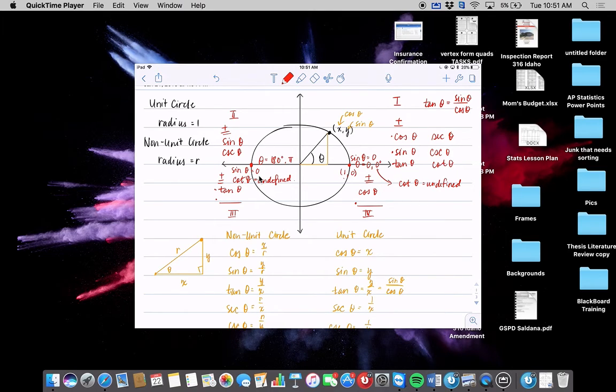And there is a section on your homework that does ask you to find where certain values are undefined and where they're 0. Just so you know, cosine is going to be the x-coordinate of any point on the circle. And since I can find any x-coordinate on the circle, cosine of theta is always defined. Same thing with sine. Sine is always a point on the circle, and it's always defined. You only run into issues wherever cosine of theta and sine of theta are equal to 0, in terms of deriving the reciprocal relations as well as the tangent and cotangent ratios.